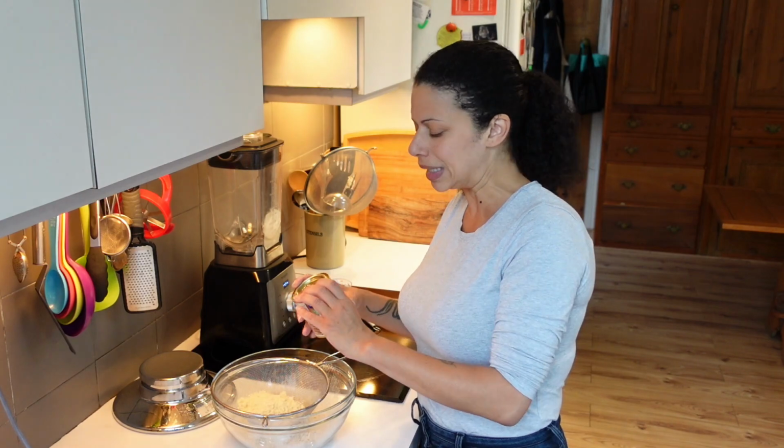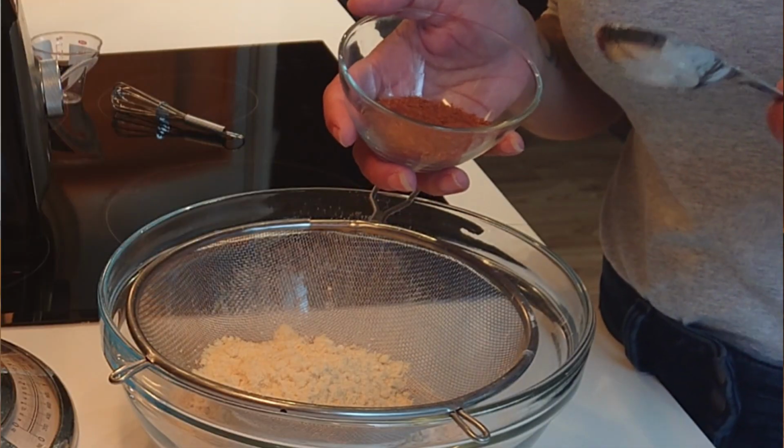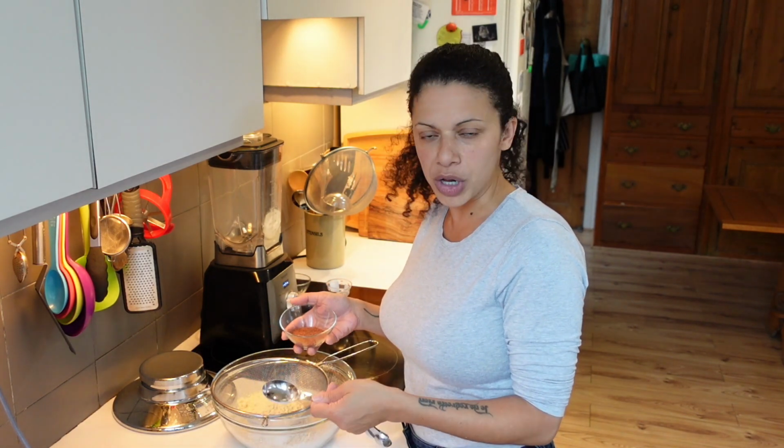Maybe drop me a comment and let me know which ones you use. Vegan please, obviously. This is finely grated 100% cacao. That's what they make chocolate with, but it doesn't have any fats or sugars, any cocoa butter, nothing like that. It's just pure cacao. So you could also use cocoa powder.